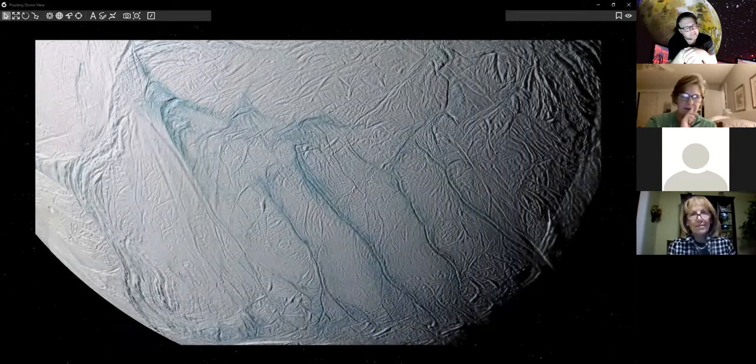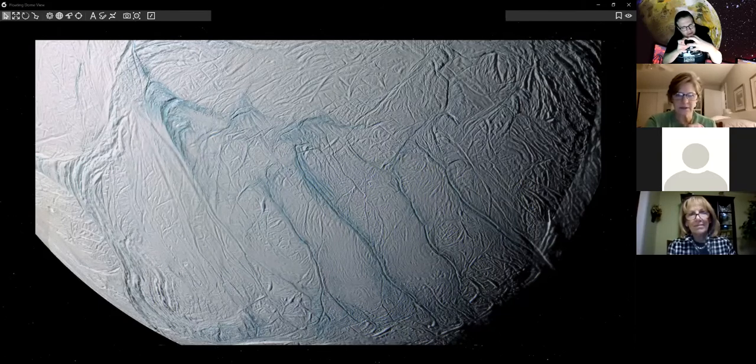But we think there's actually an ocean of liquid water underneath it. I think the ice holds it in there, but the squeezing of the gravity of Saturn squeezes the moon until it actually forms cracks, and then the cracks produce geysers of this salty water from underneath gushing out onto the surface, which is what these blue streaks on Enceladus are in the picture.